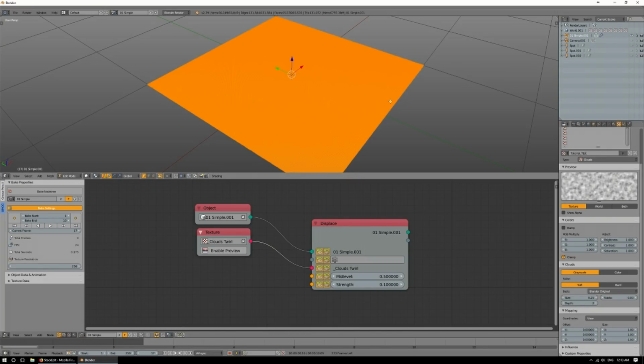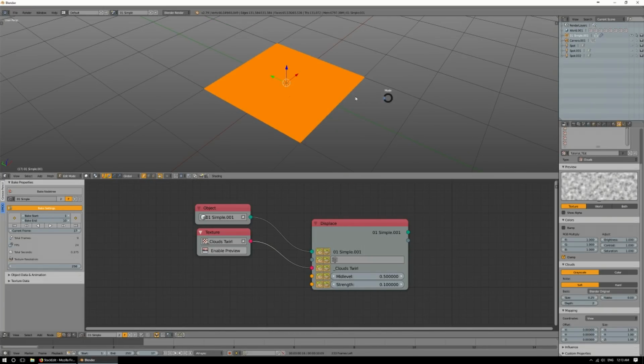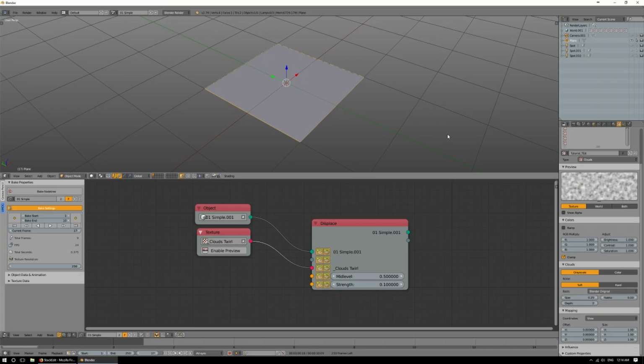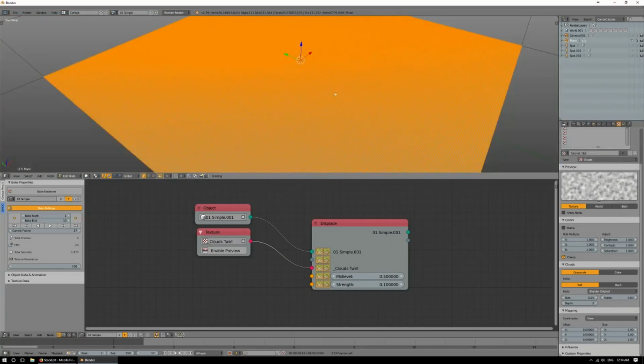If you're not familiar with how to do this, we could go ahead and just try this right now. I'm gonna go ahead, add a plane. I'm gonna go into edit mode, click on subdivide, and I'm gonna just keep doing this until I get the amount of detail I want. You could open this menu by pressing W.